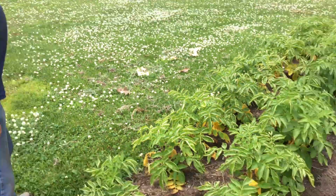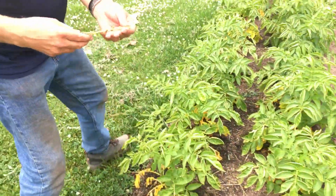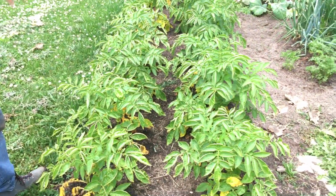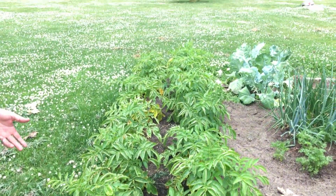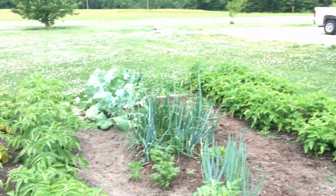This is the bed where we're already starting to see the leaves turn. And this is getting a little orange here. So some of these are going to be harvested next week as an experiment to see where they stand, and then the rest will go later. Bed number 1 is also Yukon Gold.